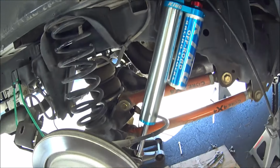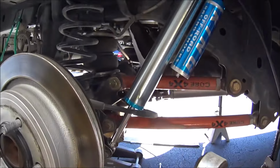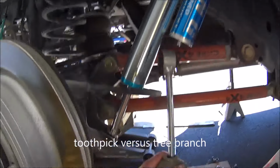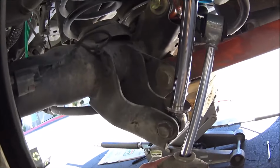Before I put everything back on, I'd like to note the shaft difference between a Bilstein and a King. It's an inch. Side by side reference right here.